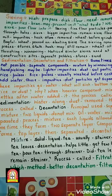And if there are two components, one solid and one liquid, we use this method, and that is called filtration. Let us now consider the example of water that we use.